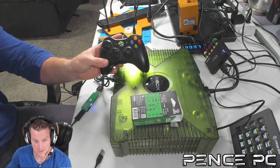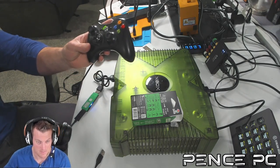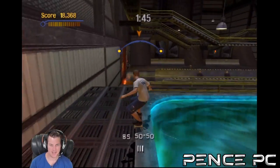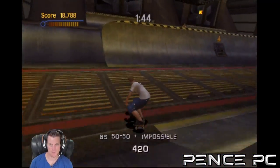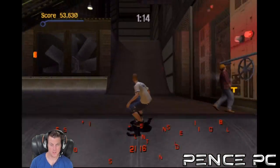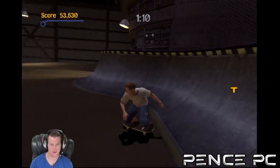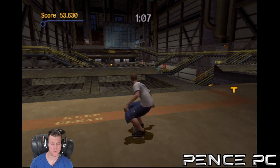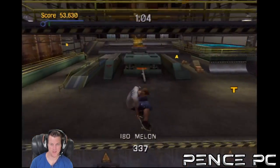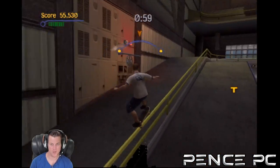I'm going to test an Xbox 360 controller — my cousin still uses a wired Xbox 360 controller for all his PC games, so there are definitely people still using these. Unfortunately you can't connect the Xbox 360 wirelessly because it doesn't use Bluetooth, but a wired connection works perfectly fine. I feel no input lag whatsoever, and the 360 controller feels so much better than the original Xbox controller. You literally could not ask for anything better.